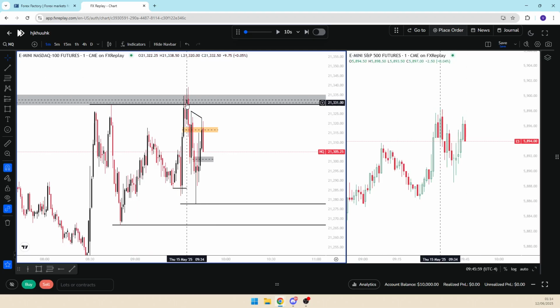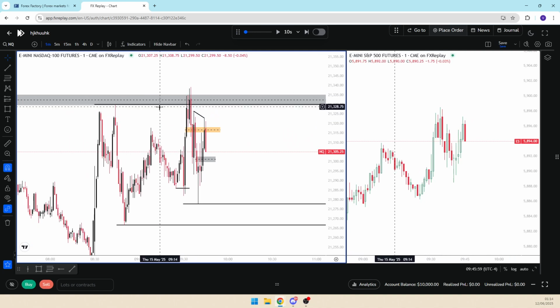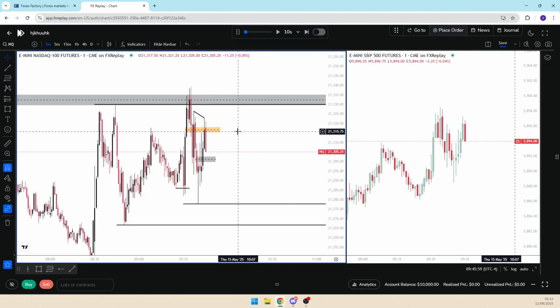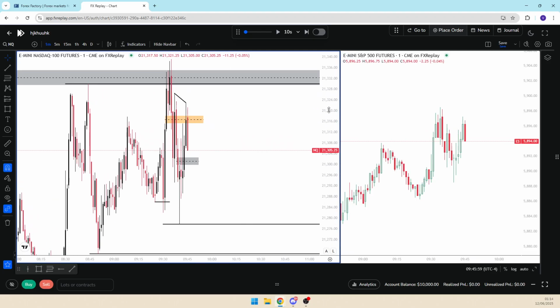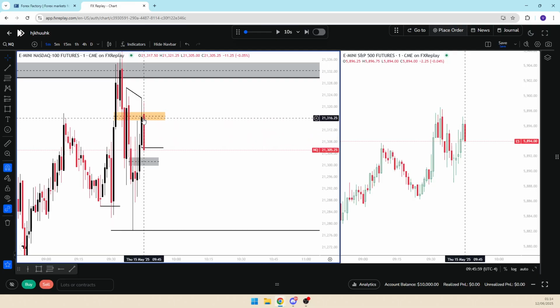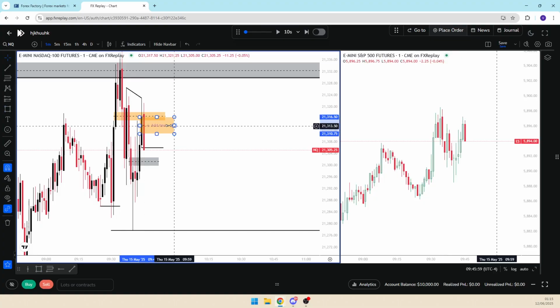So manipulation before macro. We do have another manipulation aligning with the high time frame narrative. We do see displacement happen from this manipulation. We want to see that right now. What did Christ do? Christ made a change in signal delivery. This candle closed with speed and efficiency and overlap, engulfing the bullish candle. We do see the inverted fair value gap formed right now.